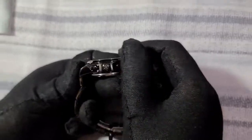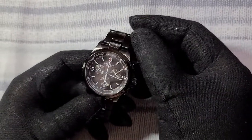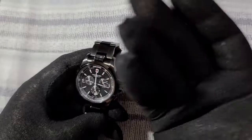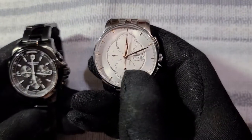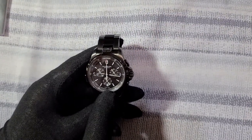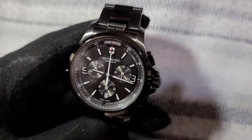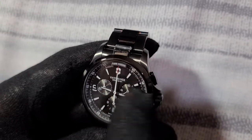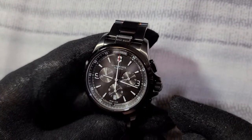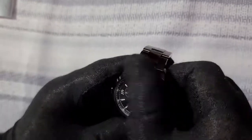I mean, I wish it was automatic, but they are pricey for what they are. My thing is having day and date. For instance, like this one, day and date. This one only has the date. It has some other stuff going around there. The seconds hand is not a sweeper. It's just tick, tick, tick, traditional. And I'm not a fan of the numbers here, the 9 and the 3, semi-cut off. But at least it doesn't have full numbers. I don't know. I like it.